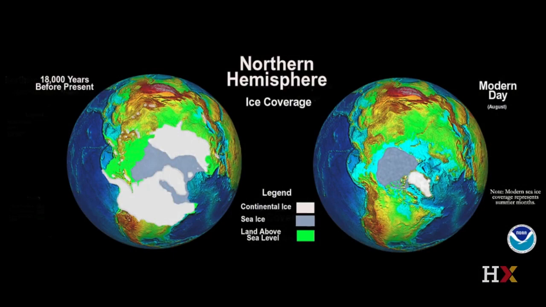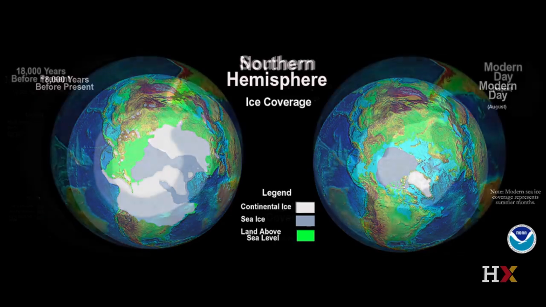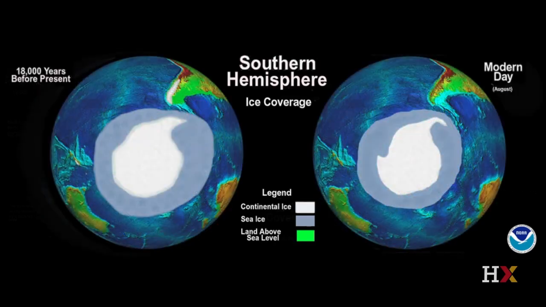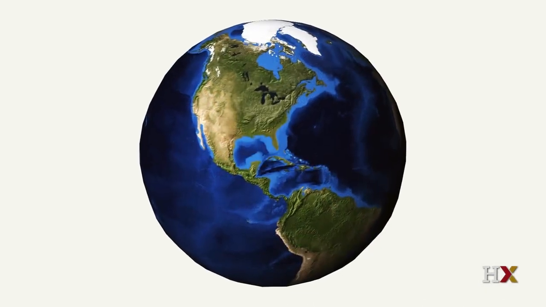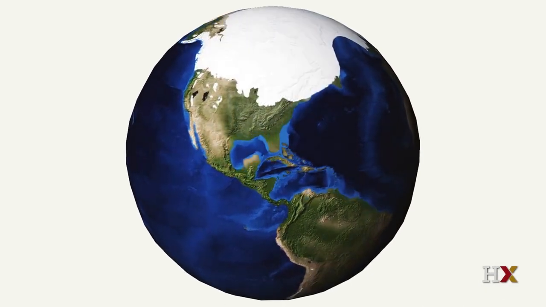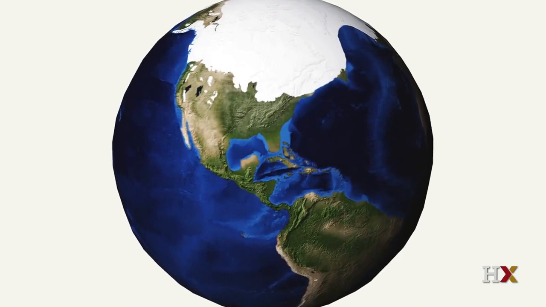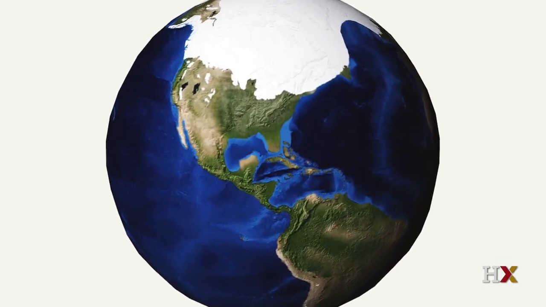The ice sheet extended down to New York City. Here in Cambridge, Massachusetts, we'd be under about 1 kilometer of ice. There was a big ice sheet over parts of northern Europe, and of course there was more ice on Antarctica as well. Overall, there was so much ice on continents that sea level dropped about 130 meters, or about 400 feet lower, because of all the water that was stored on the continents.